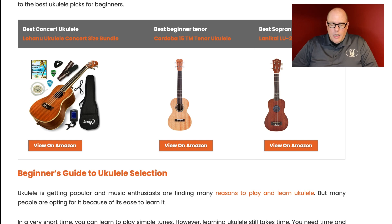The first is Best Concert Ukulele: the Lohanu Ukulele Concert Size Bundle. Then the Cordoba 15TM Tenor Ukulele, and the Best Soprano Ukulele: the Lanakai LU21 Soprano Ukulele. Now let's talk about these three. The Lohanu — I can't really speak to it. Barry Maz at Got Ukulele was not overly impressed. I contacted the company and asked if they'd be willing to let me review one, but they did not get back to me. Cordoba seems to make a pretty decent ukulele, so I'm not going to frown upon that one. The Lanakai LU21, however, hasn't been made for at least two, maybe three years. To have that as your Best Soprano Ukulele brings the entire rest of this post into question. So navigate carefully.